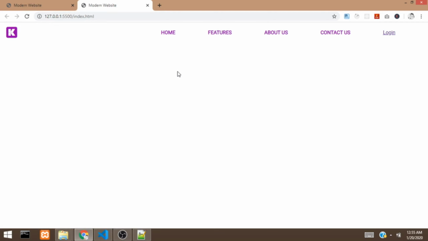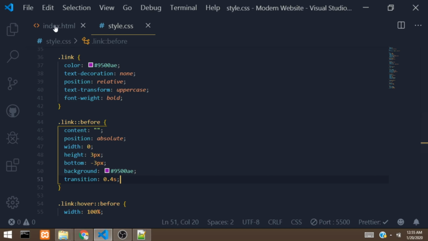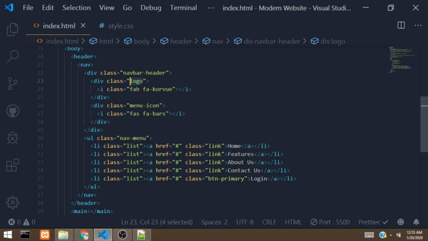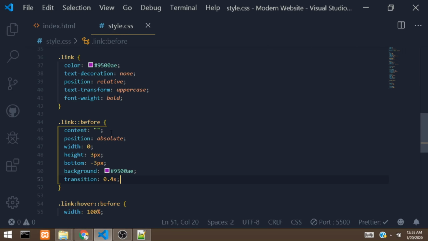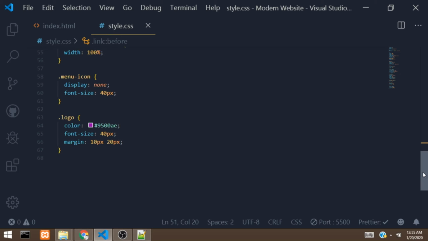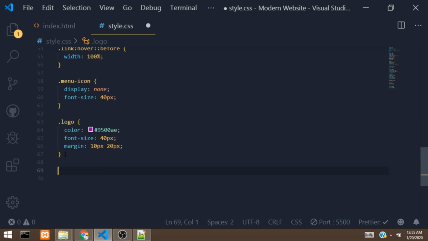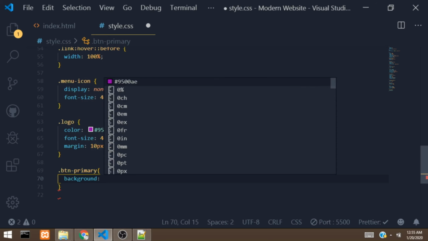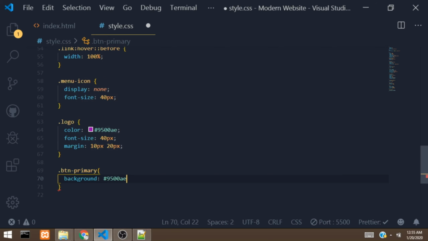So next we are going to style the button. That is this login button right here. So we are going to get the button class right here, the btn-primary class. We are going to give it a background color of #9500AE.